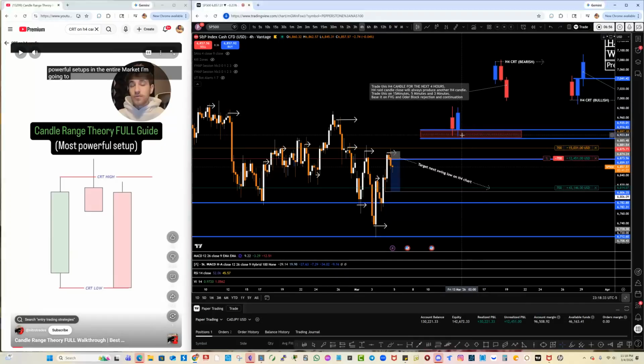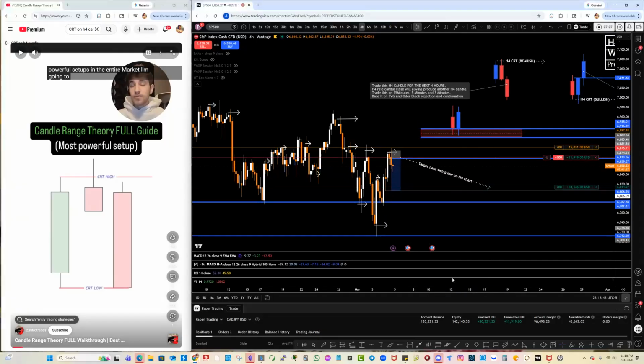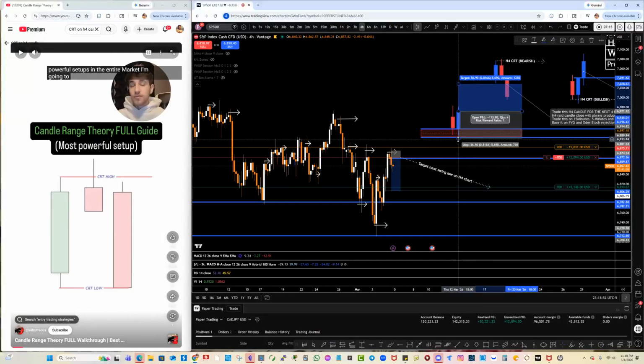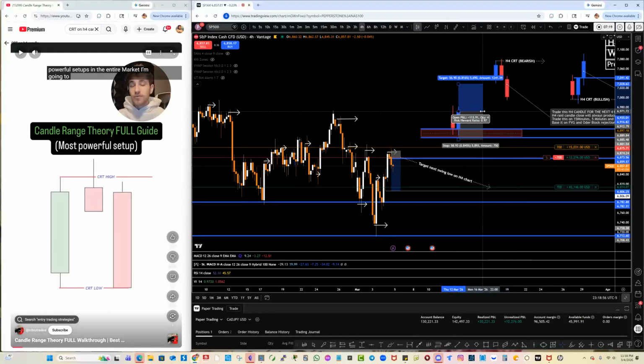In most cases, we may see a sweep too. So when this one sweeps this one again and closes above it, then we can say this is how we're going to do it. We go in immediately, take this and use the low of our fair value gap and trade it all the way.